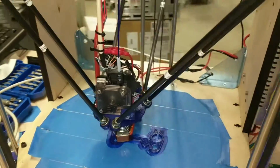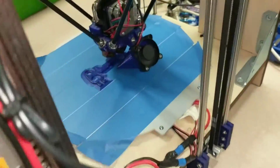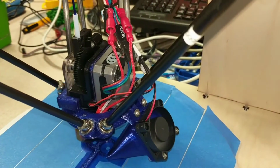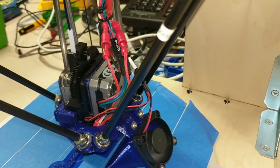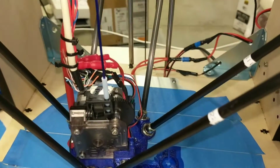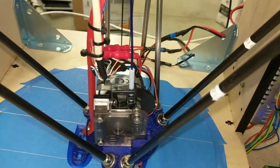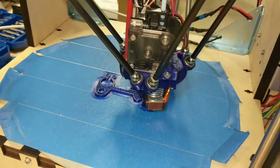You can see the E3D Titan extruder. And then coming around from the back so you can see better, using a NEMA 17 pancake motor. Since it's geared, it actually is able to keep up with the torque. And you can see the little gear working on it. See the gear there. Just doing a little retraction there. Yeah, it's working really nicely.